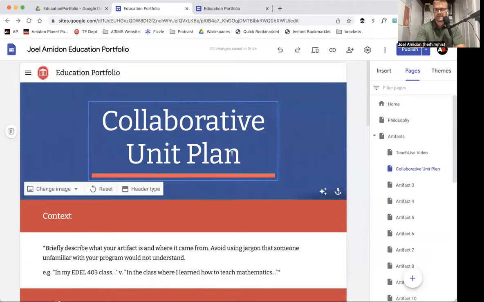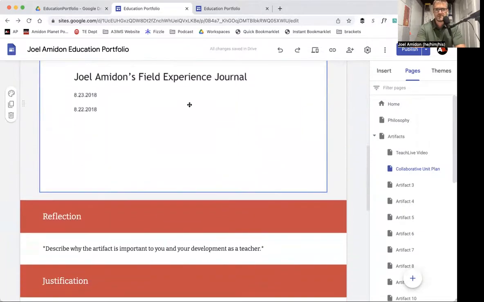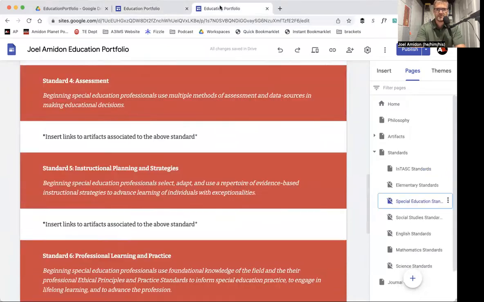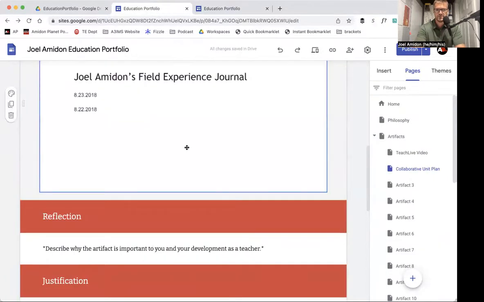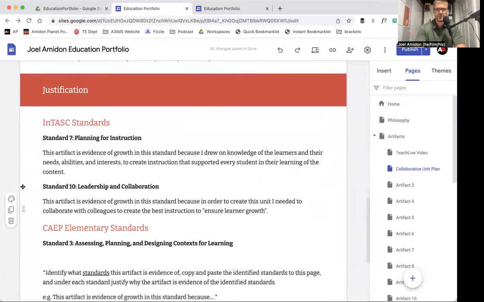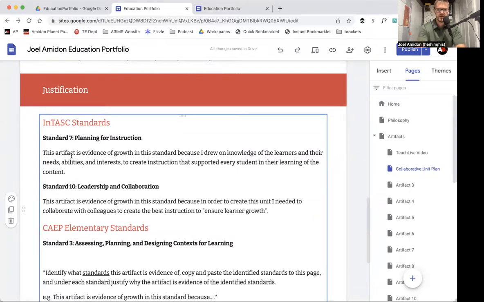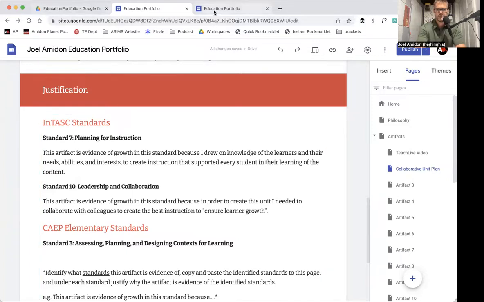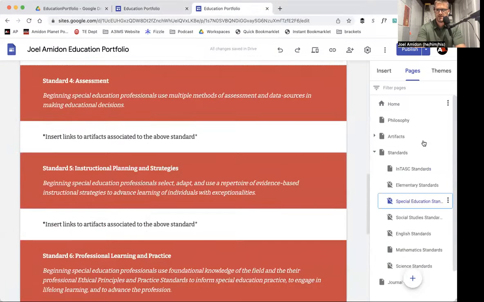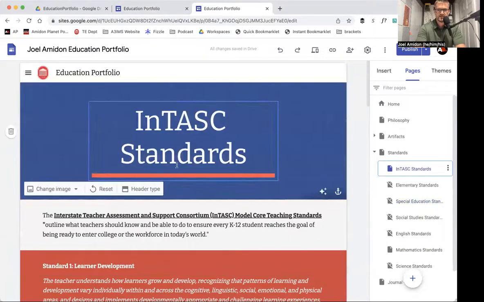All right. So now that we've got this named, from a previous task, I've got 2 tabs open, one open to standards and one open to my artifact. I've identified my standards and I got my little justification statement there, but I'm going to remember what standards I've done. So in task 7 standards, I want to go do those and I want to put a link to this page under each of those standards. So I'm going to go to my InTASC standards. So this is at CAPE. I want to go to InTASC.